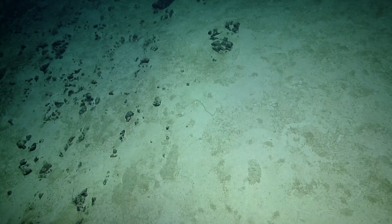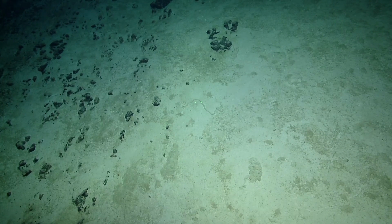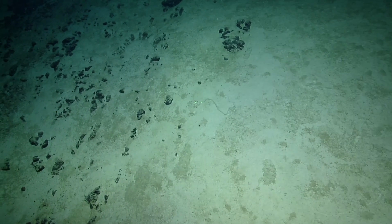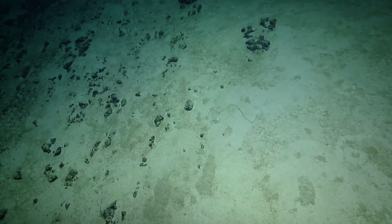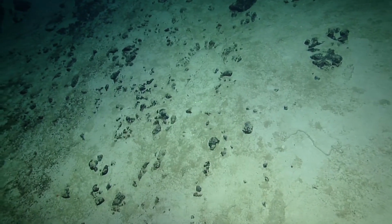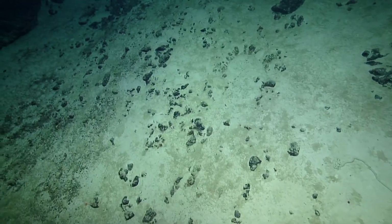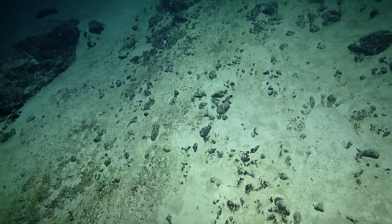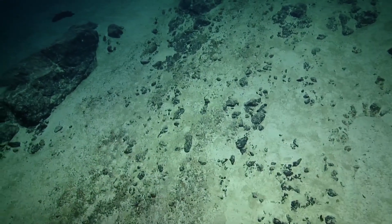Maybe we can just move along this rocky rubble. And I wouldn't mind looking at that holothurian that was back to port. The spiky one? Yeah, I had not seen that one before. Let's have a gander. And I'm sure Gina will know instantly what it is for us. Oh, definitely. Holothurian Whisperer. There it is.